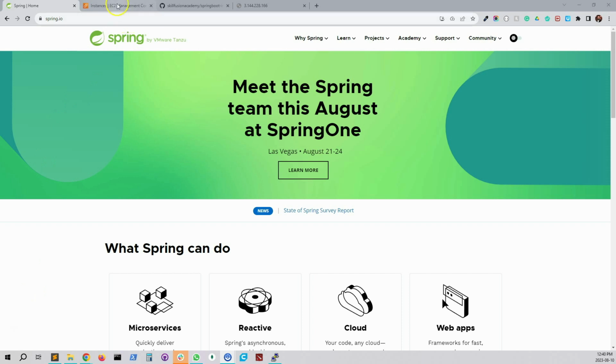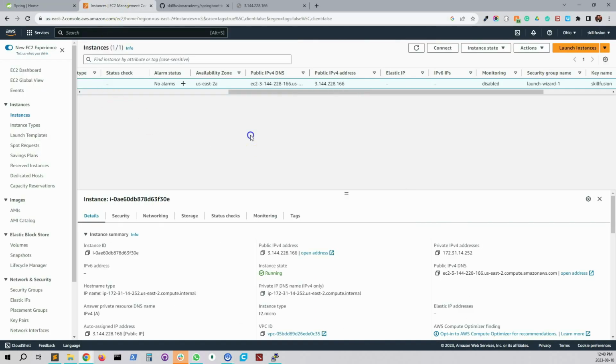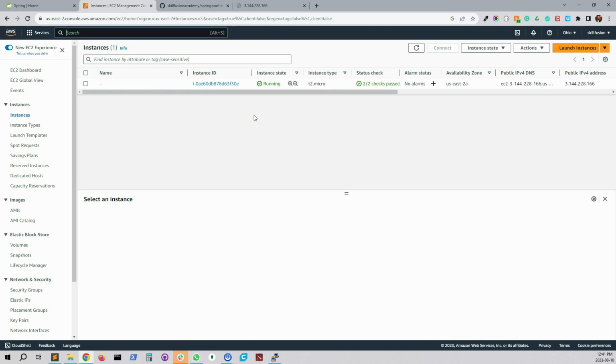Okay, so in our last video, we have created an instance which has an IP address which is IPv4. But the problem with this IP address is that it's not actually a permanent IP address. So if you start using it, often you will find this IP address is getting changed because this is not a static IP address. So if you try to assign this IP address into some DNS, actually it might have some issue. So how can we fix this issue? To fix this issue, we're gonna create an elastic IP for this instance.